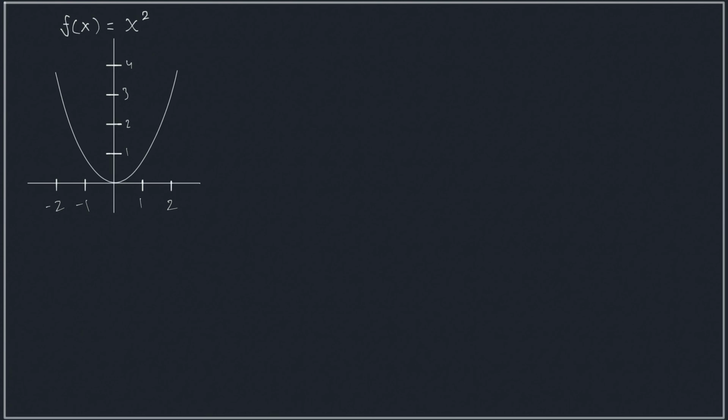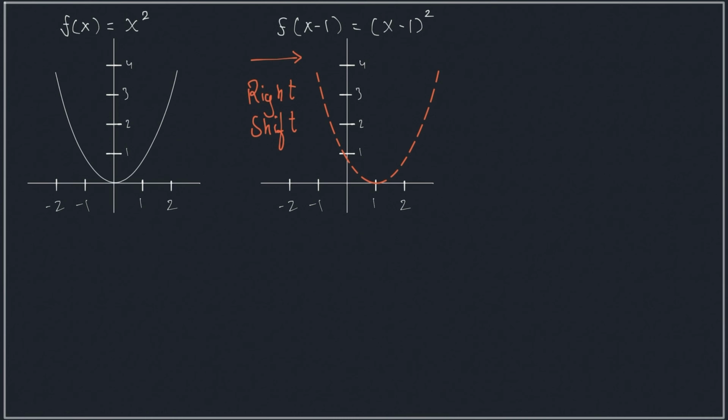Let's talk about graphical transformations or technique of shifting a graph or manipulating a graph. For example, I'm given a graph of f(x) equal to x squared. If I want to right shift this graph, I need to subtract that number from x itself. For example, I want to shift my graph to the right side by 1 unit. Therefore, I have subtracted 1 from x itself. My function will be now (x minus 1) squared.